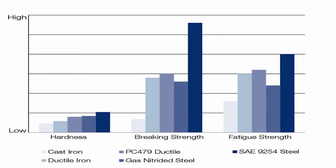Now, let's change stream a little bit and let's talk about materials. And this little bar chart actually has 1, 2, 3, 4, 5 bars. On the far left, kind of hard to read, but that is cast iron material. I think you're still using some here, right, at the plant? Gray cast iron. It's cheap. It's easy to make, doesn't cost a lot to make. It's soft, and if you've ever tried to bend it, it doesn't bend very well. Matter of fact, every once in a while, a customer will break one trying to install it in the engine and call us wanting an extra ring. So it's soft. It will seat in about anything. That's the plus side of cast iron.